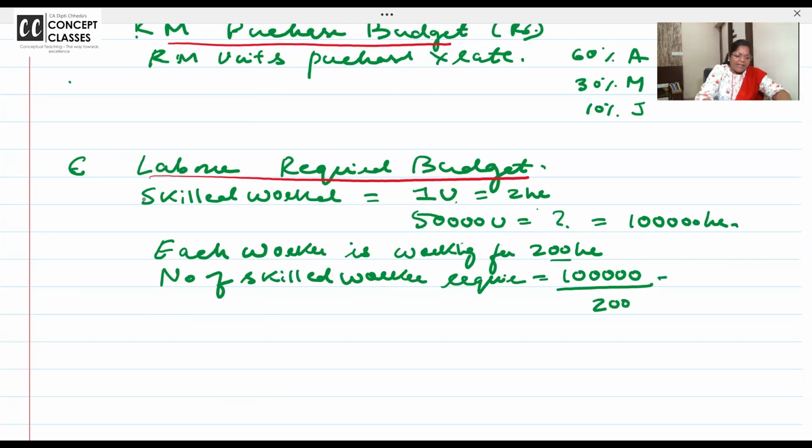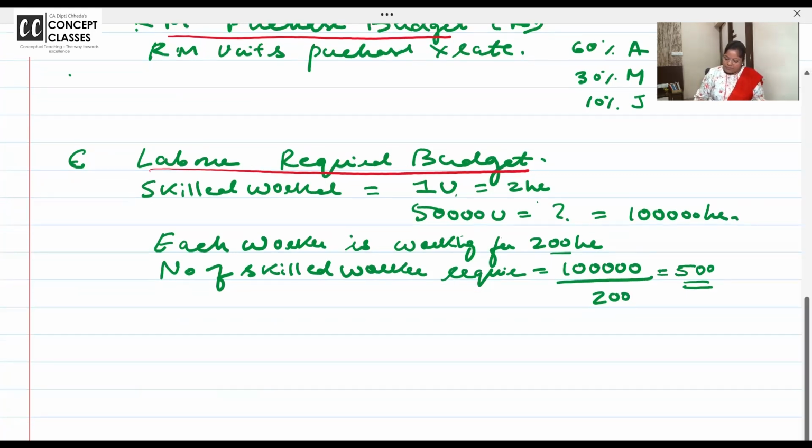Please calculate. Don't wait; you can look at the screen and bite your nails. Deepti ma'am will do it, right? We will sit and write; who will write in the exam? 500. 500 skilled workers I need in the month of April to complete my production target so as to complete my sales target. As good as we have solved a problem. 500 workers. Write here: number of workers. This will give you the number of workers.